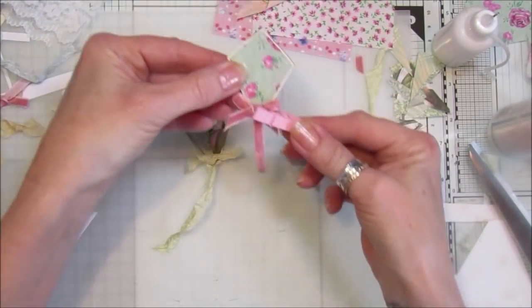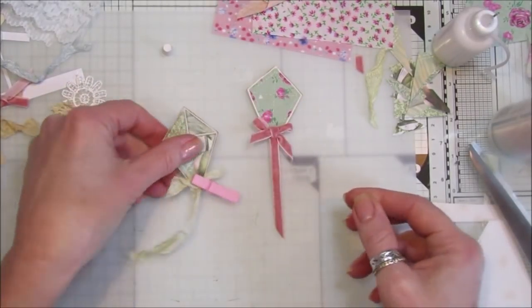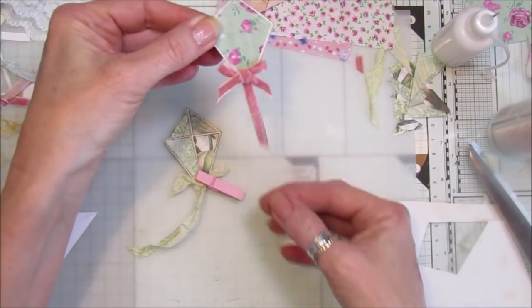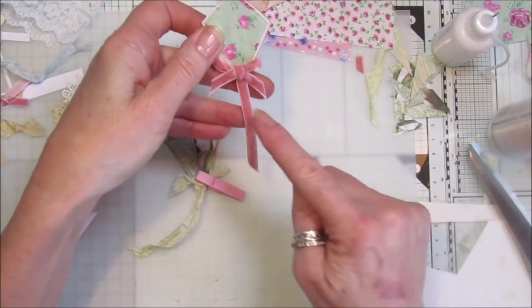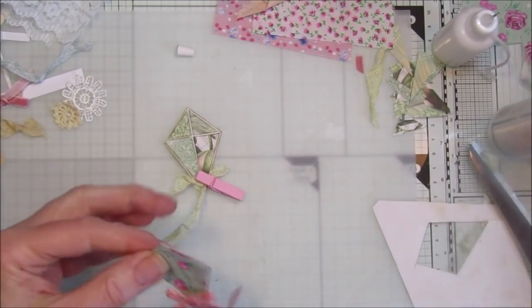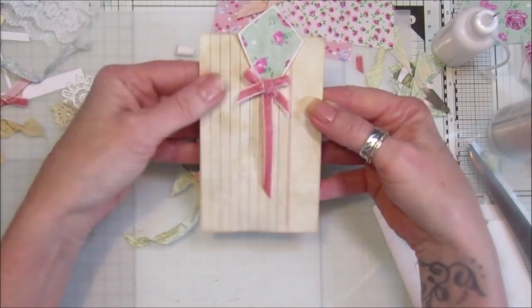So let's take that off there. So that's perfect. Stick that on there for a minute and look at that. How lovely is that? So again, you can make some little bows so they go all the way down. You might even have a little paper punch of bows, which you could punch down through there. But I think they are just absolutely gorgeous. Let's pop it onto here. Look at that. Isn't that lovely?